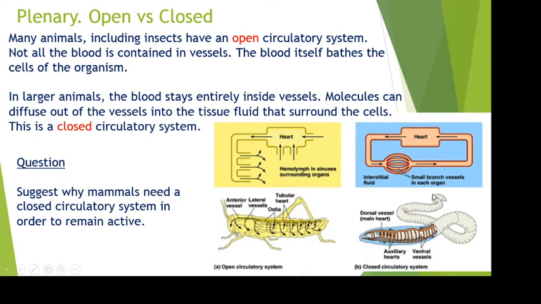In large organisms like humans, where the blood stays in vessels the entire time, we rely on diffusion in and out of those vessels into something called tissue fluid that surrounds our cells. So we have a closed circulatory system. We are not dependent one little bit on diffusing all the way around our body, and we are not dependent on muscles moving. So if I go to sleep and I'm not moving, the blood's still going to flow around my body.